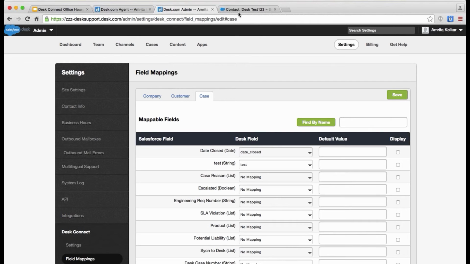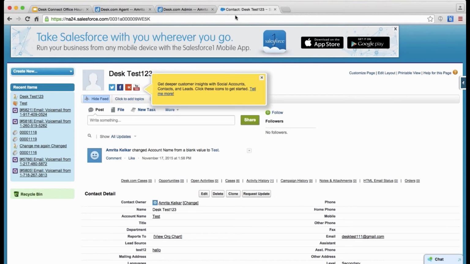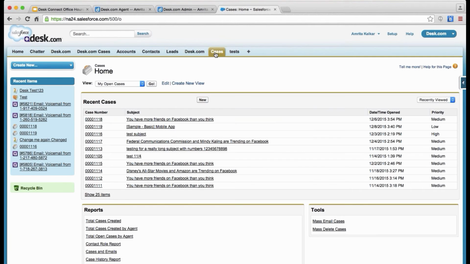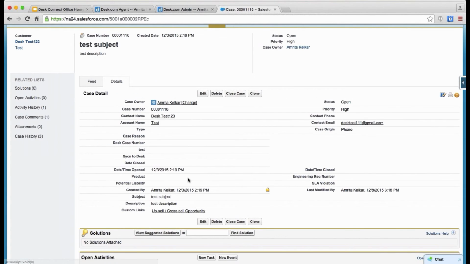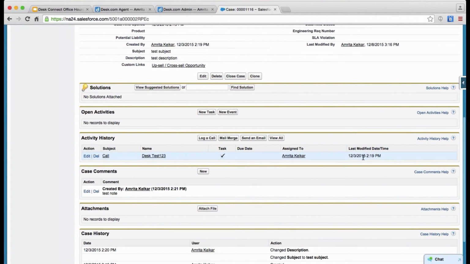So Salesforce will have the interactions under the activity history, under the case. And if you're talking about agent notes, those notes will get synced with the comment section. So let me actually show you this. So I'm here and I'm under cases, for example. And let me open this case. So if I open this case here, go on to details, my activity history will show me all interactions, whether it's from the customer or from the agent. And if I have a test note created, like a note created in Desk, that will actually come under comments. So case comments will have notes and all my interactions will get synced under the activity history.